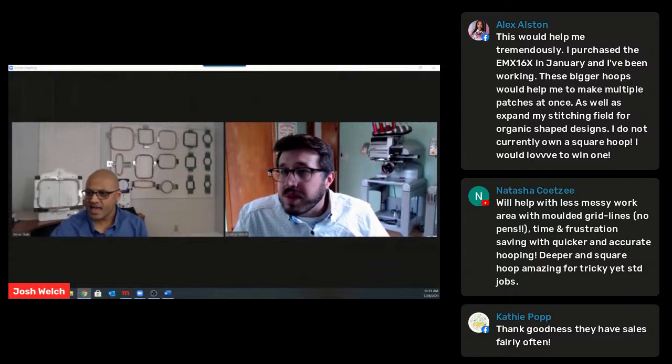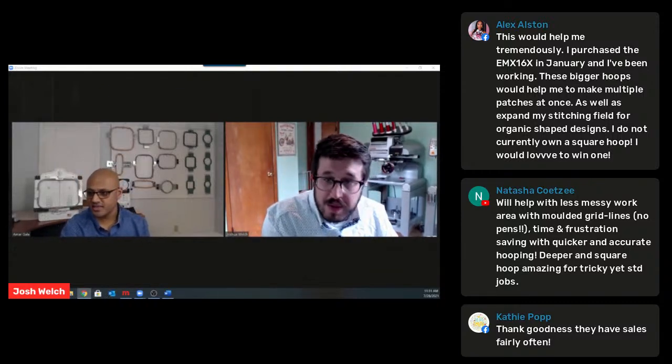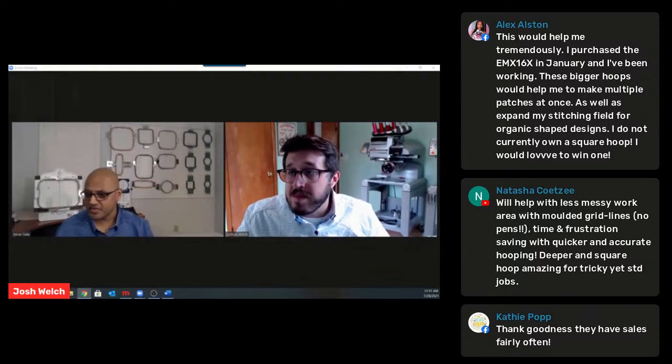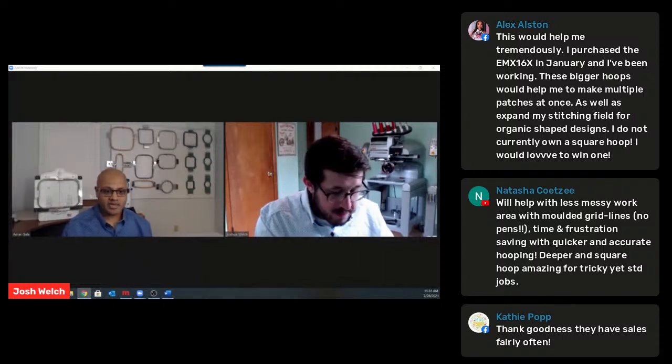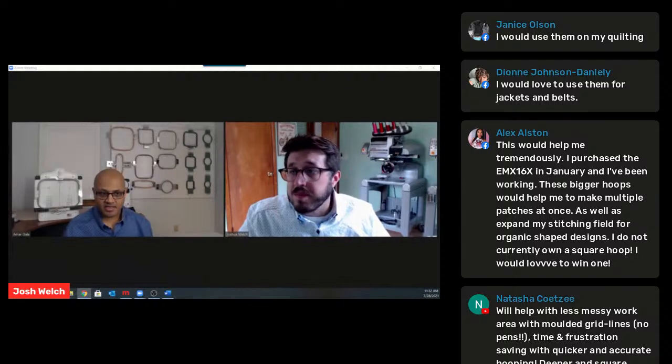So I see Alex Alston has mentioned that she would use one of the bigger hoops for doing patches. Oh, and so that's certainly a great use for those larger hoops. I also wanted to just show one example even for smaller hoops. So if you don't do patches a lot, maybe you don't want to make your patches from scratch, then of course you can get blank patches.